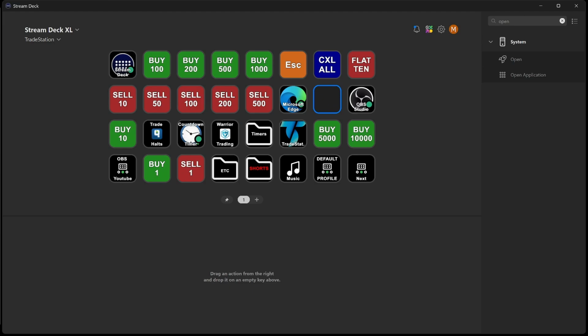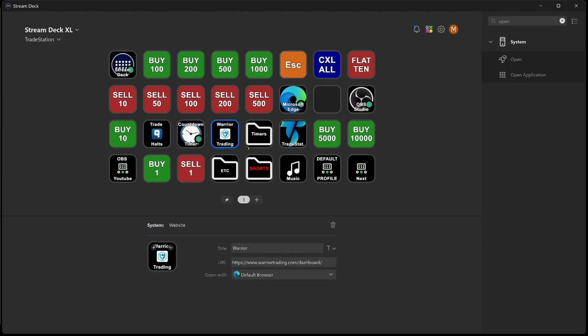I also have a URL to open a trade stock halts page to show me the stocks that are currently halted and when they halted, or it'll show me a whole list including past halts for the day. I have an application button here called Free Countdown Timer, which I set up with 5-minute and 10-minute timers for halts. It's just a convenient way for me to get a little alarm when a halt is about to be over. There's a URL button for Warrior Trading.